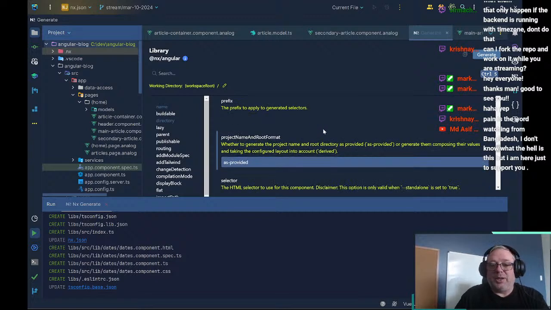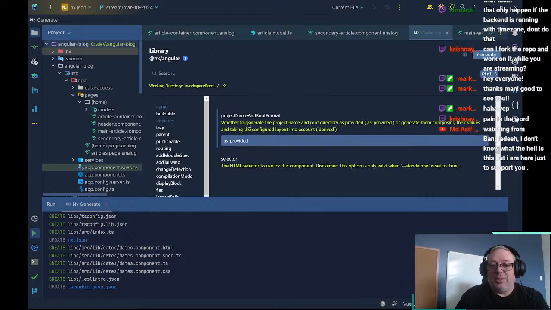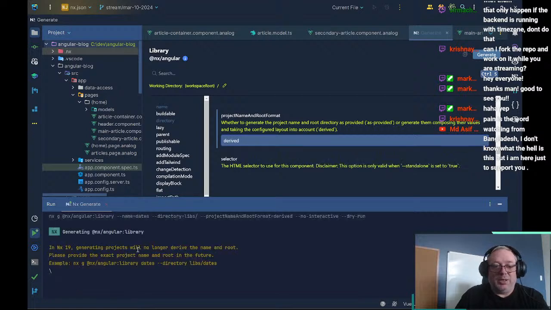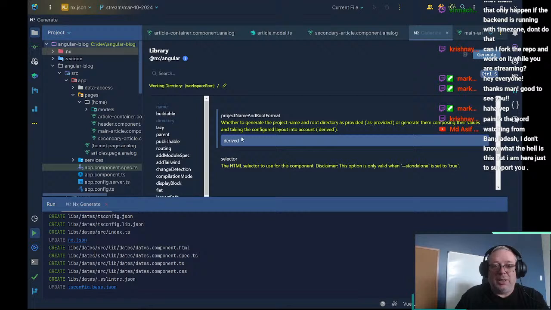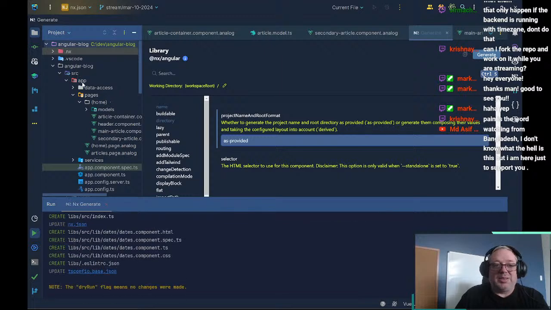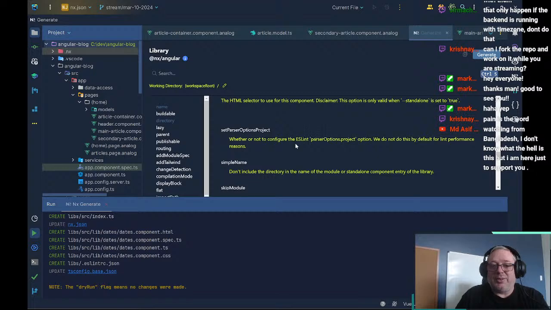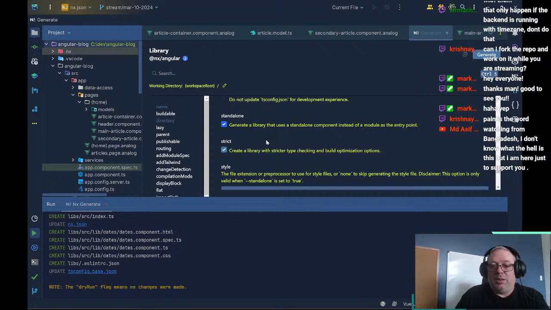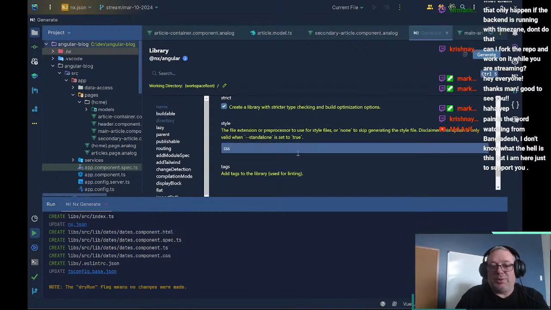we're going to be providing some libraries, the facade and everything around that, right? This is the piece that allows us to do the libs. If we change this from as provided to derived, it might work the same, because we're going off the root. But this as provided versus derived makes a bigger difference when, say, you right-clicked and generated off of pages or something like that. We don't need a selector.